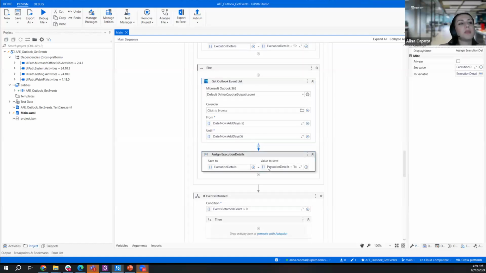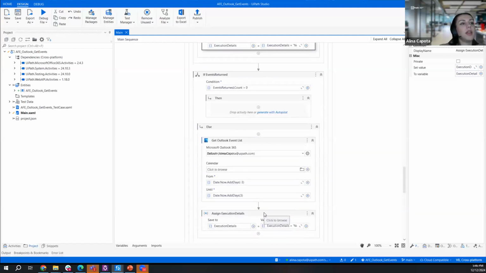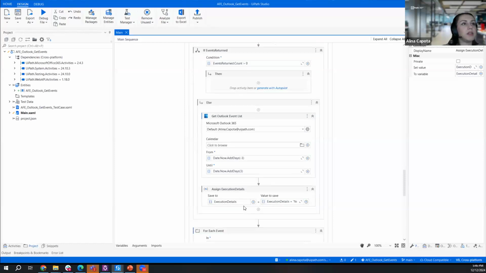Okay, and then we offer some execution details to Autopilot stating that we haven't found any events returned with your search, but we are going to return this once. Okay, and this is what we call the fallback mechanism.